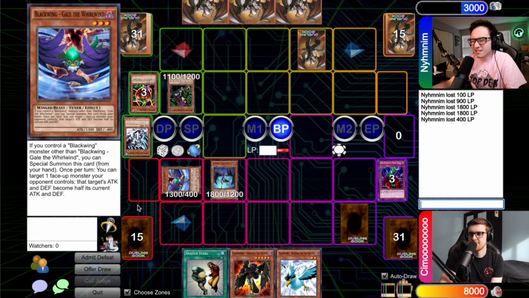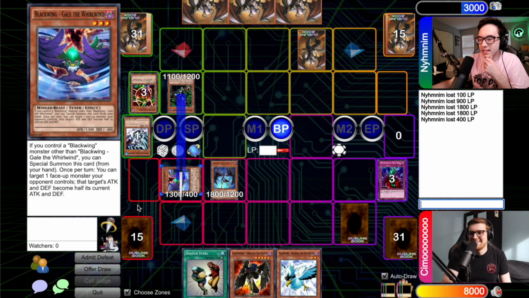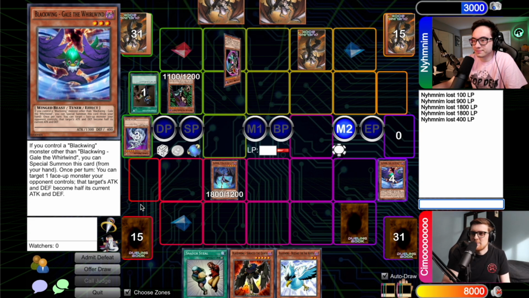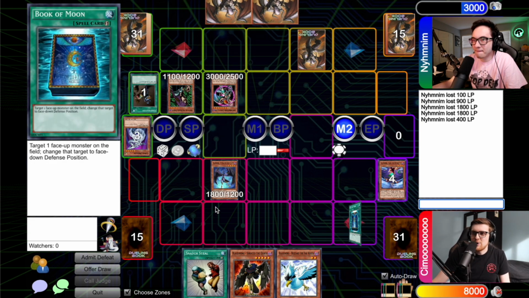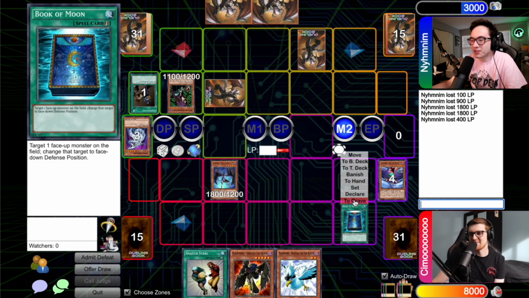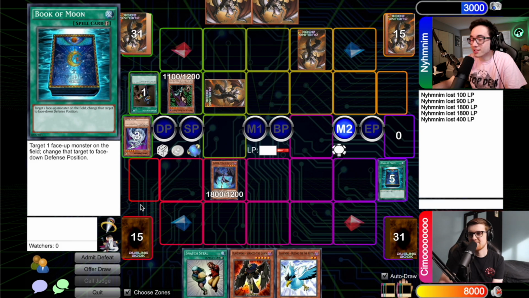Sure. Main phase, I don't want to. You gonna go again? I think battle phase. I'm gonna still get over this Gale just in case. Sure. Okay. I would have put Gale in attack, but I was afraid you were just gonna summon another Tomato. You already know he's coming. Yeah, he's coming. I have Book of Moon for him though. Hey, that's fine. That'll keep him at bay for a turn here. I don't know how good it's gonna do you though, bro.